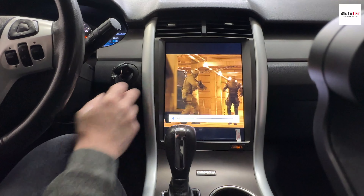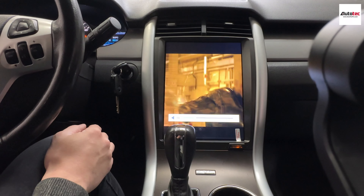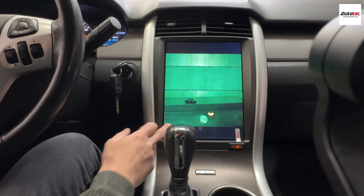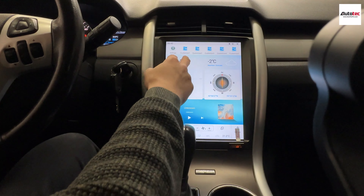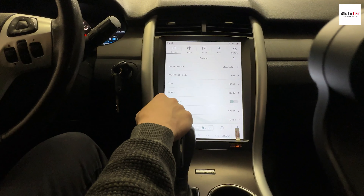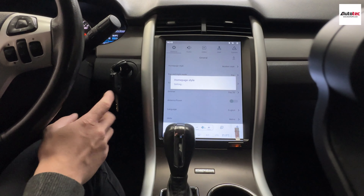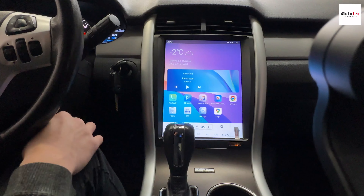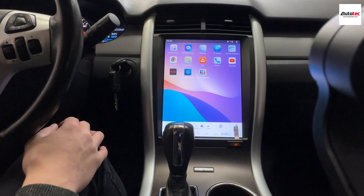Install the navigation here. This is the built-in navigation — you don't need to connect to any Wi-Fi to use the GPS. To use it, just click on the bottom right corner, enter a new road address right here. The Google Map also comes with the offline feature. To use it, click on the icon for offline map, select your own map, and then download the map data to the unit.